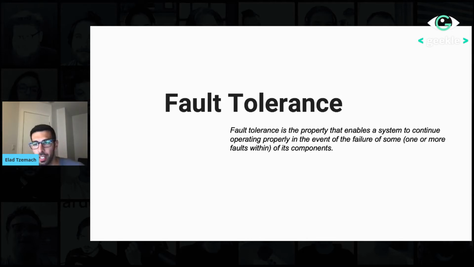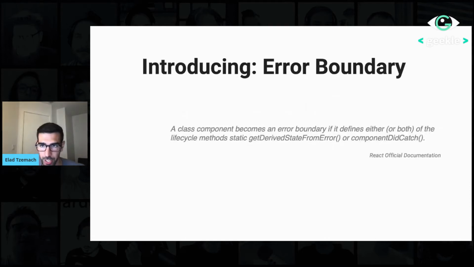In my experience, fault tolerance is often overlooked and undervalued in web applications. I've seen it in a few companies where they might have hundreds of unit and automation tests that provide confidence that things probably won't break. But then there is the question of what happens when some inevitable failure happens, something unexpected, because that could happen, right? So this is why we need to make our React application fault tolerant. Ideally, our React application would continue to operate and wouldn't crash in the event that one of its components crashes. So how do we make our app fault tolerant? With error boundaries.